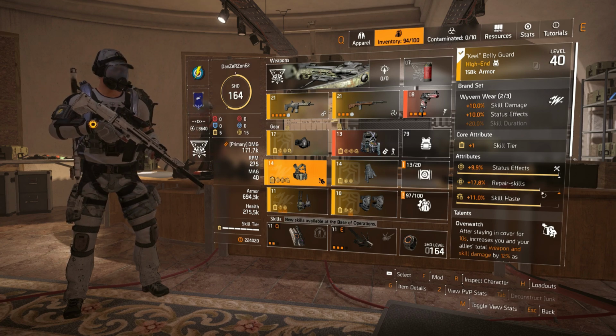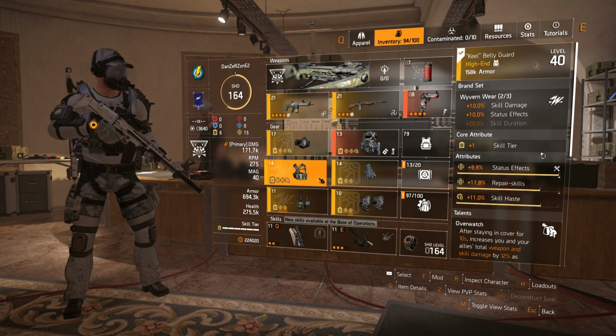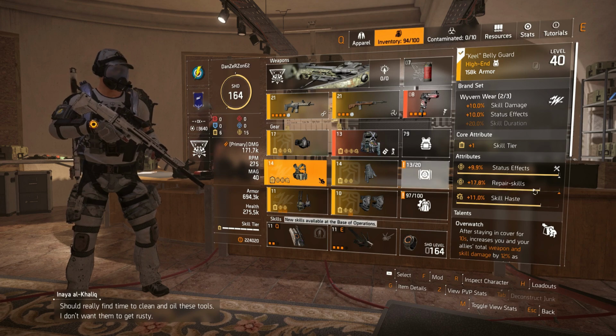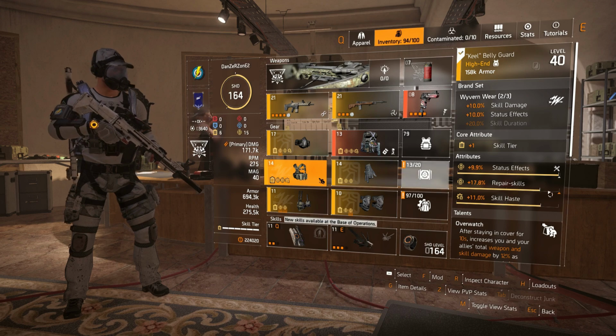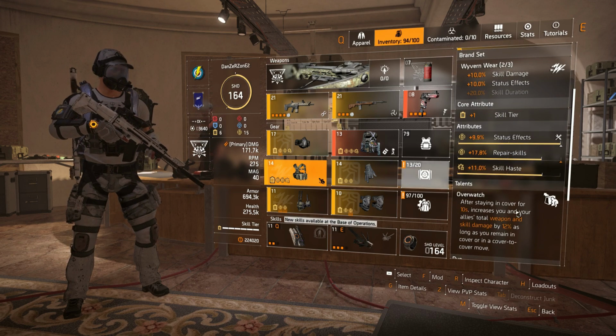I would love some skill haste here. You know, skill haste, status effect, and skill haste mod. Like I said, that's what you want. So I have repair skill here, unfortunately, but yeah, I would recommend you get skill haste if you can find it, if you're lucky enough. That would be nice. Now the talent is Overwatch. Why? Because I'm always in cover.